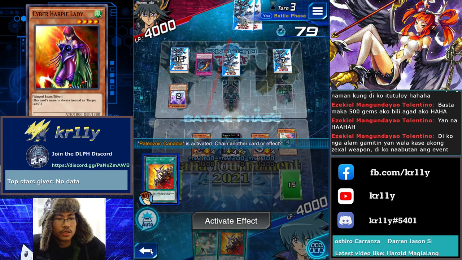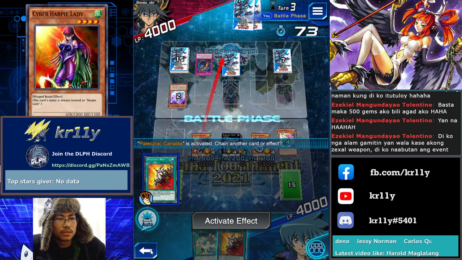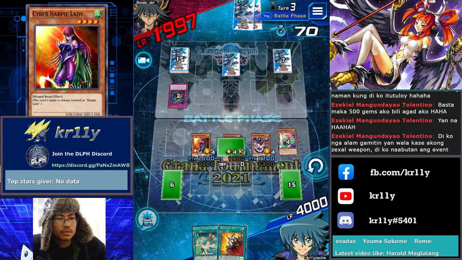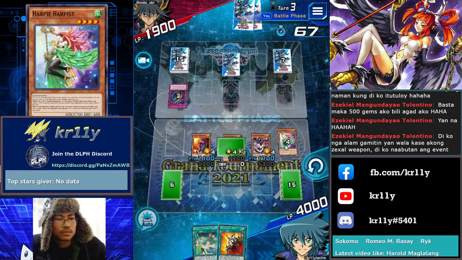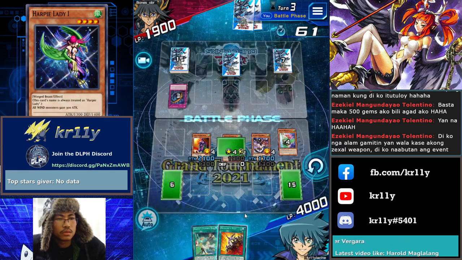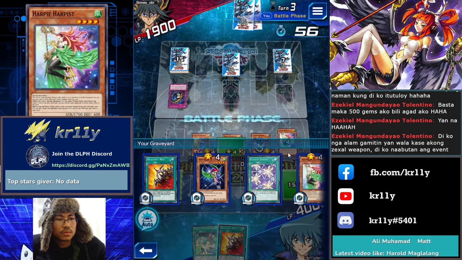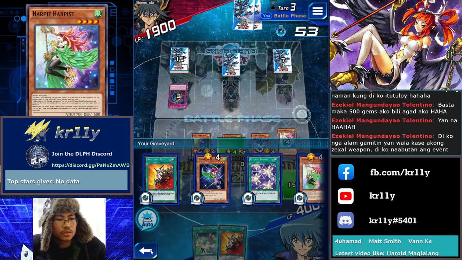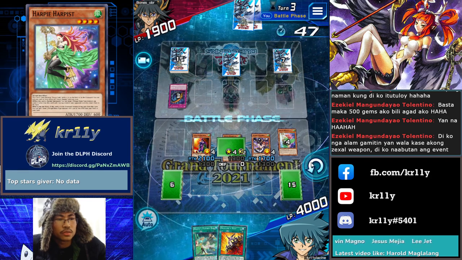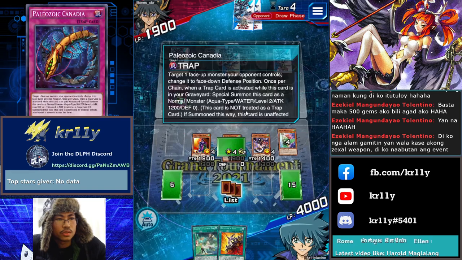So he's gonna Canadia the... Do I have a 1900? That's not enough, right? This is not 1900. I would still lose, bro. With the Swallow's Nest, I can just only attack for... I don't have a 1900 monster. So he canaded a roach.